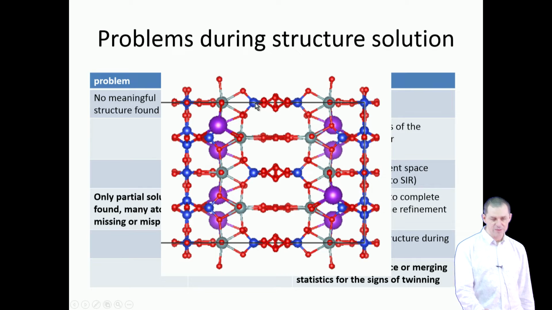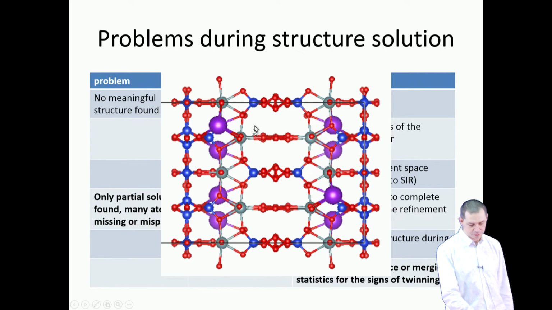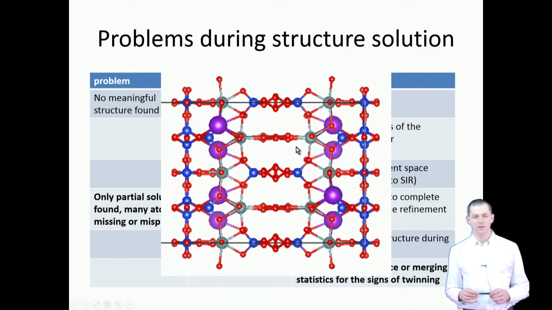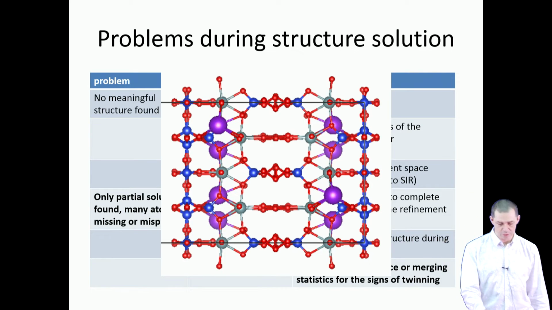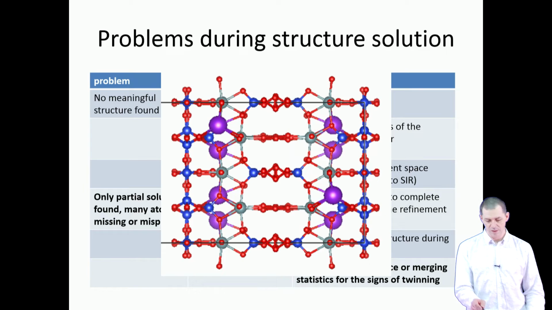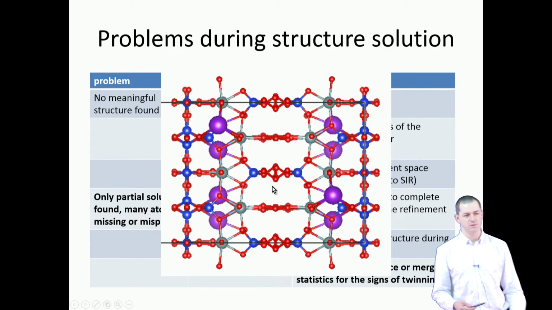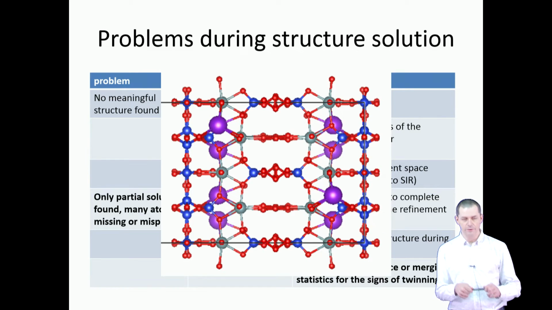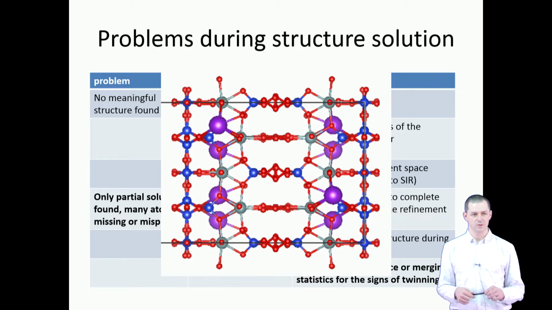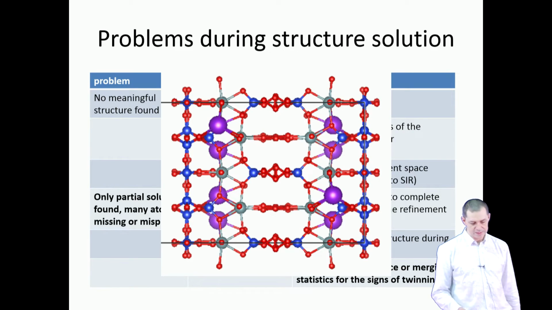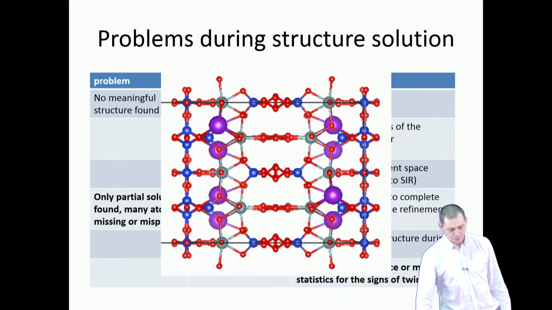This here is another silicon O4 tetrahedron, which looks fine, but then there is something really messy here. Just a cluster of oxygens close to each other with nothing in between. These are these flat regions with only closely spaced oxygens. They make no chemical sense. Even if you consider these may not be oxygen atoms but silicon, even then it's not possible to interpret this part of the structure in a meaningful way. And the reason for this is the twinning. So this was solved in the wrong symmetry, in too high symmetry, using data from a twinned crystal. So this is another sign that you may have a problem with twinning.